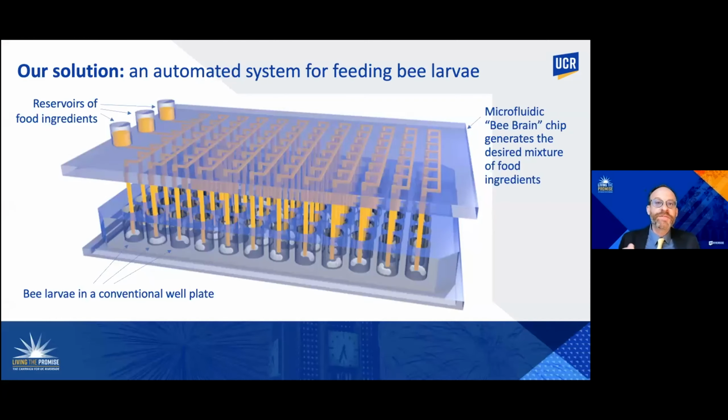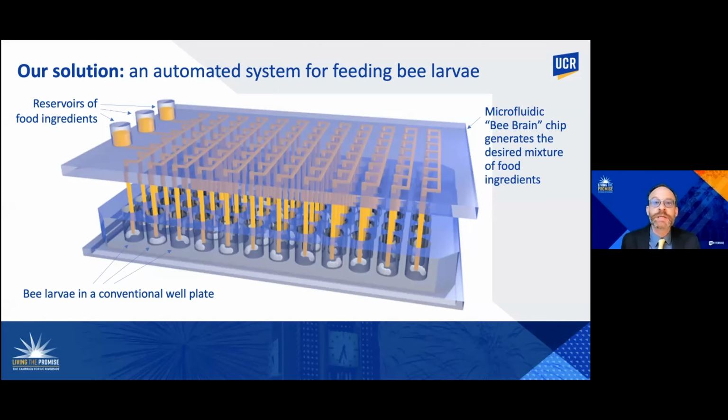And so the fun in talking to Dr. Woodard and learning about her needs was trying to think, hey, could we apply some of our technology in microfluidics to solving some of their problems involving bee rearing, involving feeding these bee larvae as they grow and turn into adult bees. And so the solution that we came up with is illustrated here.